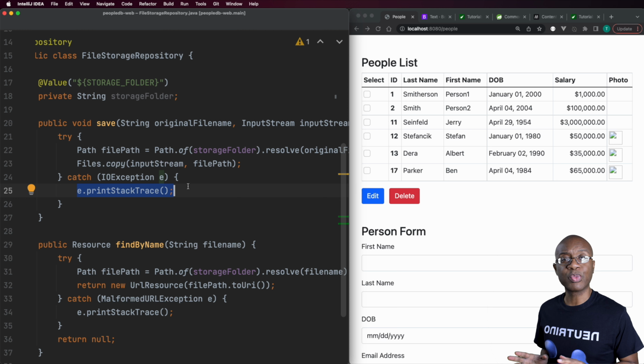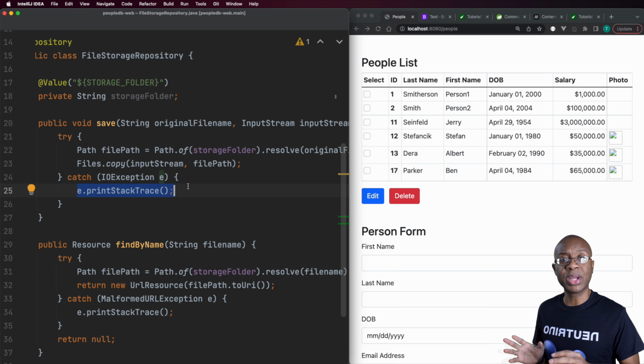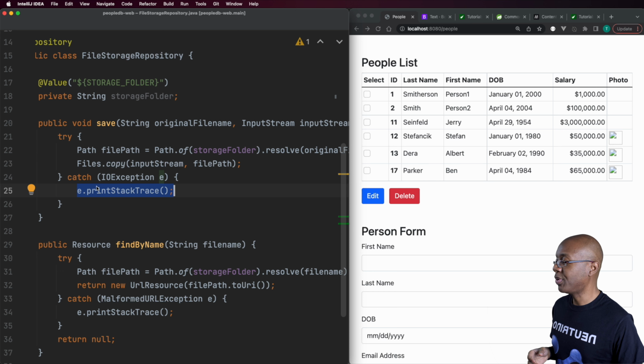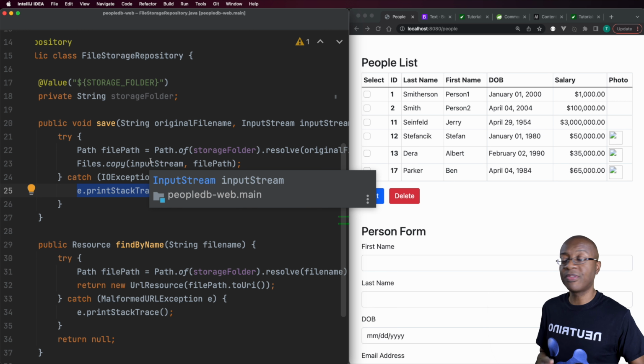There's a good chance that, realistically speaking, no, there may not really be much that you can do about it, especially if this application were running on an actual server. On our computers, we maybe could write some code that would see that that folder doesn't exist, and then the code would actually attempt to create that folder first and then store the files there. You might be able to do that.